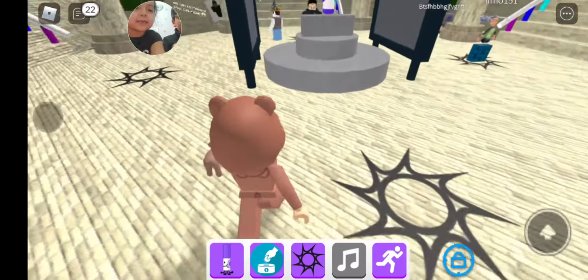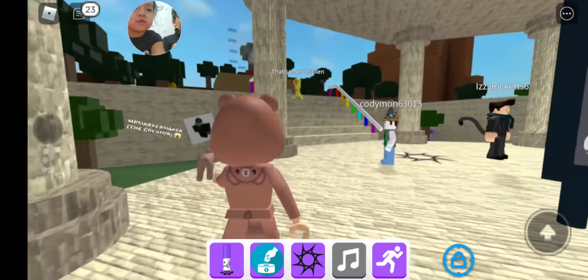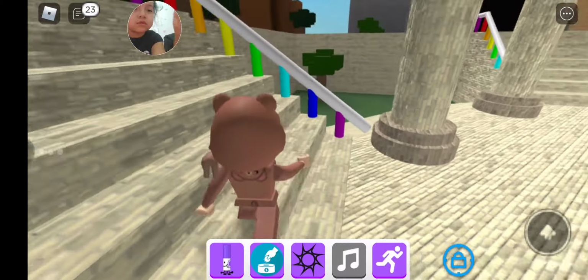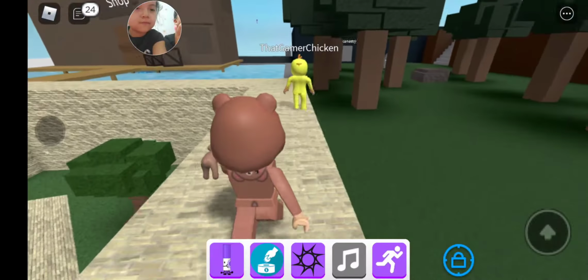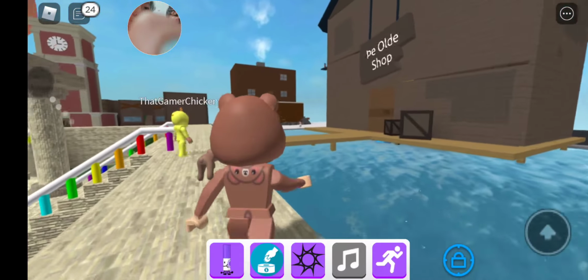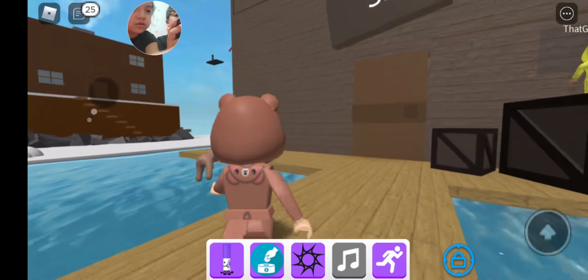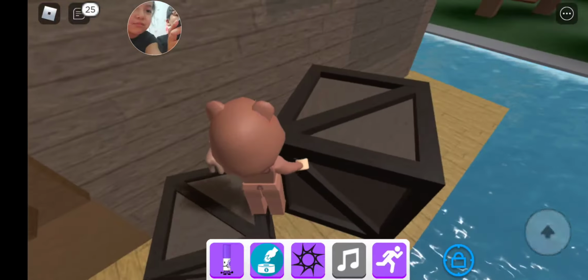Wait. Can we check the left one? Okay, let's go to the factory over there. Wait a minute. Look. It broke. I can't see that. Oh, look. We climb up here. Oh, yeah. I think it's new.